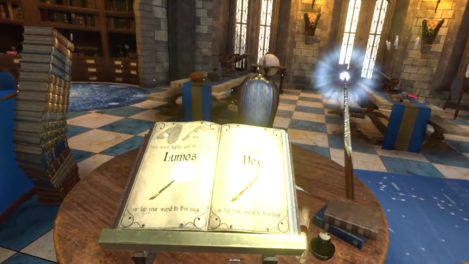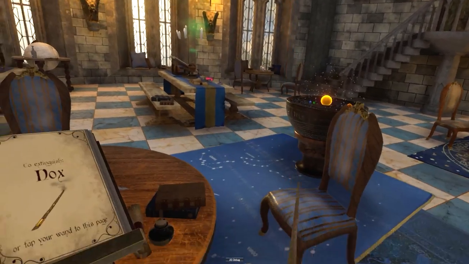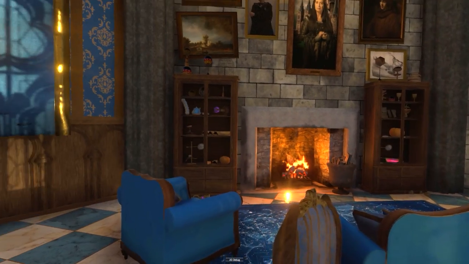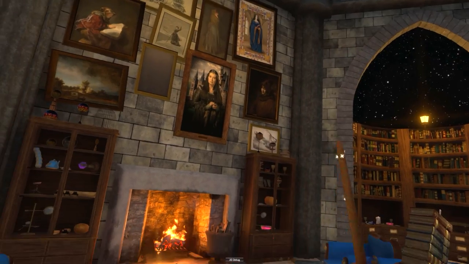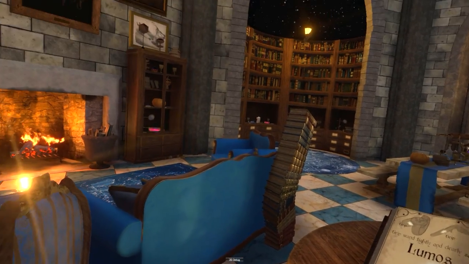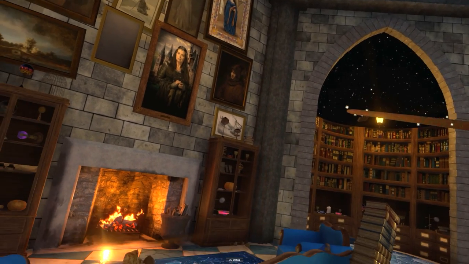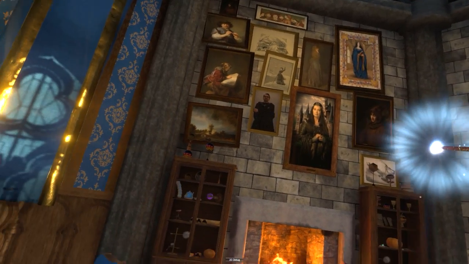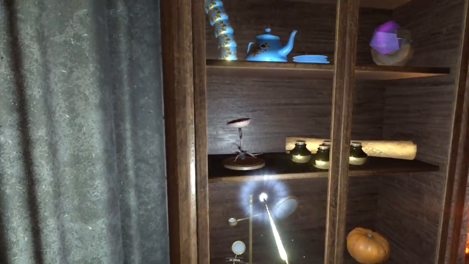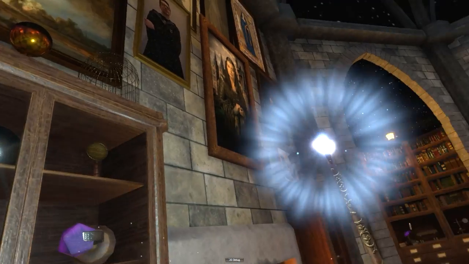What is this? Nox. Oh my god. I am freaking Harry Potter. This is unbelievable. Lumos. Sad though, my English is not too good because the game clearly doesn't recognize what the hell I'm saying. Lumos. Oh, would you look at that. Now I can actually walk around here with a light source in my hand and I can go check things out. Oh, this is amazing. Nox.